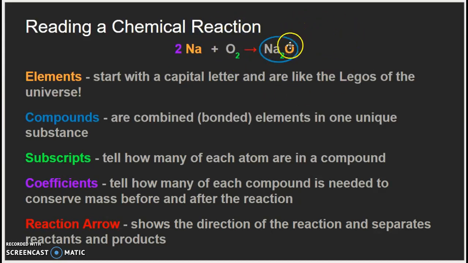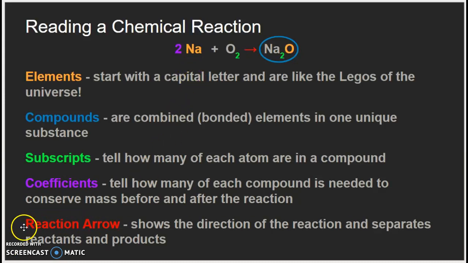We have a problem here because I did not balance this correctly. I should have looked at that a little more in depth. There are 2 sodiums here and only 1 oxygen. So if there are 2 oxygens before the reaction and only 1 after the reaction, then mass is not conserved. So I would actually have to balance this differently. I would have to put a 2 in front of this to get 2 oxygens. But then that would also give me 4 sodiums. So instead of putting a 2 for my coefficient over here, I'd have to put a 4. So sorry, I didn't balance the reaction. I was making this quickly.